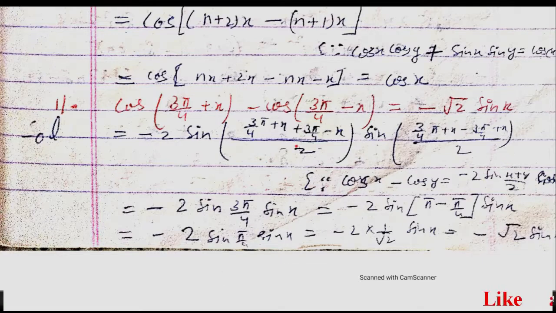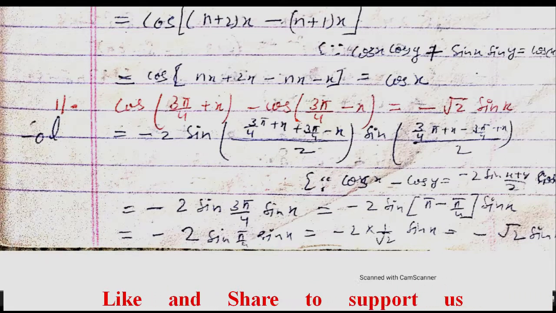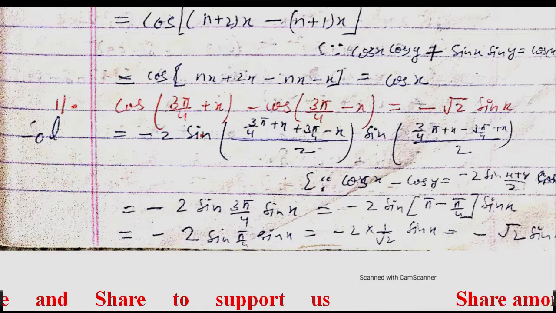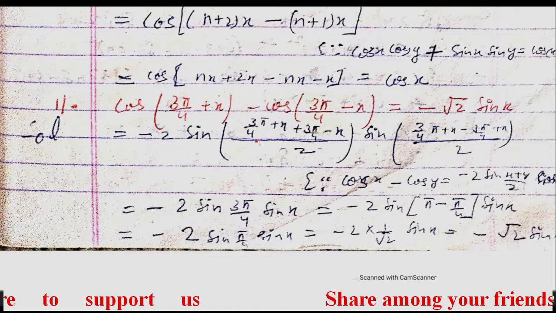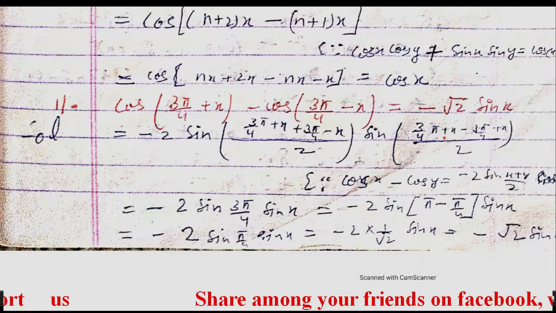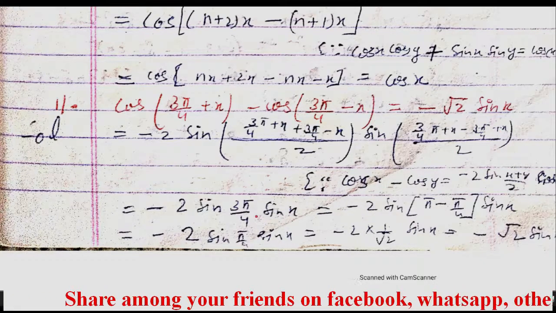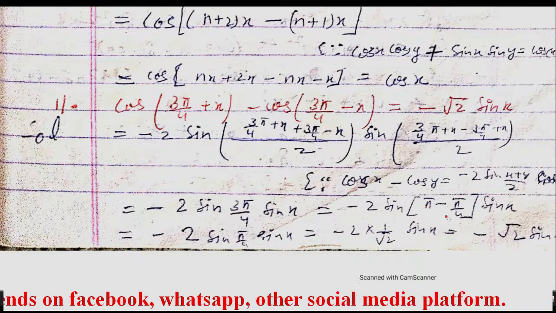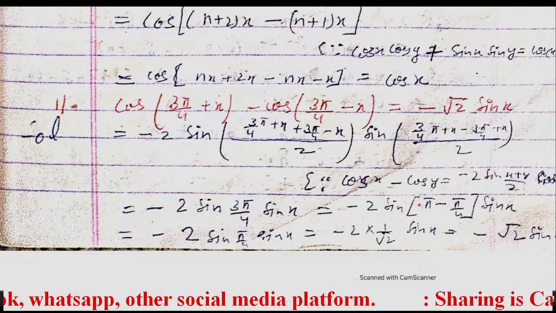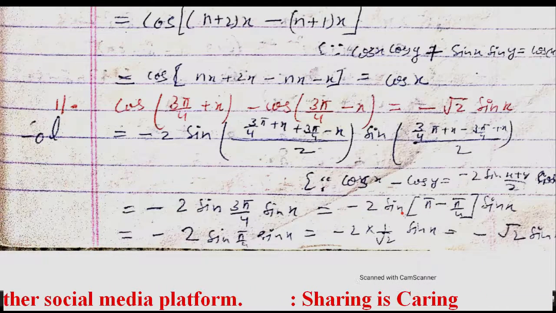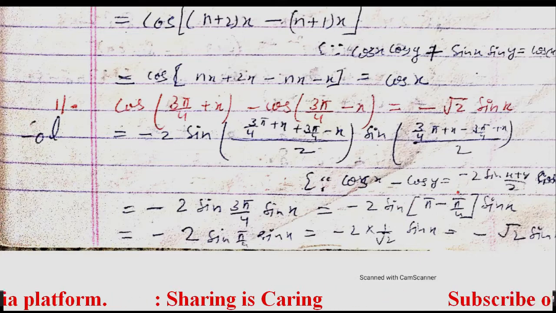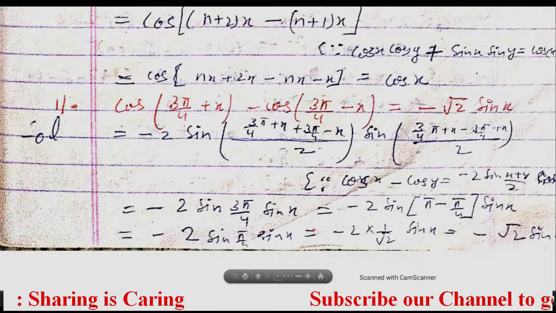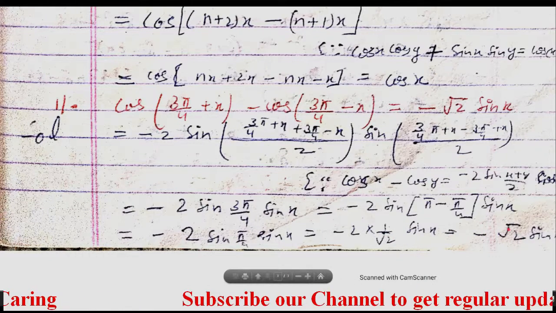So how did we do this question? We used the formula cos x minus cos y. So c minus c is minus 2 s s. Minus 2 s s means sine, and in the first you have to do x plus y upon 2, and with the second sine you have to do x minus y upon 2. Now here 3 pi upon 4 you have to split as pi minus pi upon 4. It is moving to the second quadrant where sine is positive, and since it's pi, the trigonometric ratio will not change. So its value is only sin pi upon 4, and sin pi upon 4 is 1 upon root 2. Cancel them, you will get this answer.